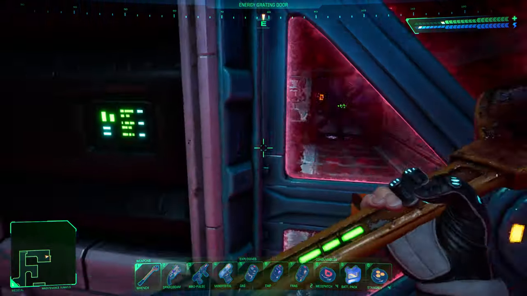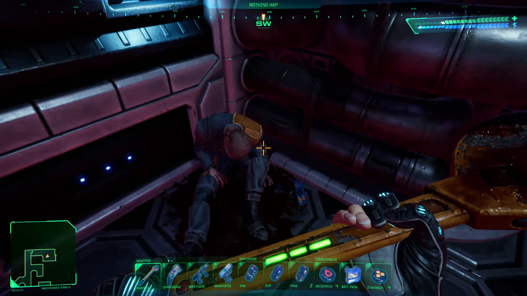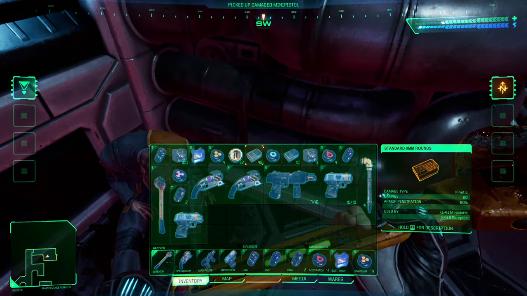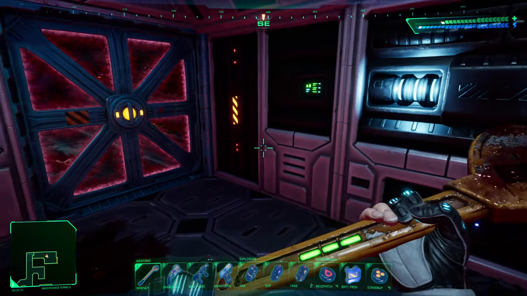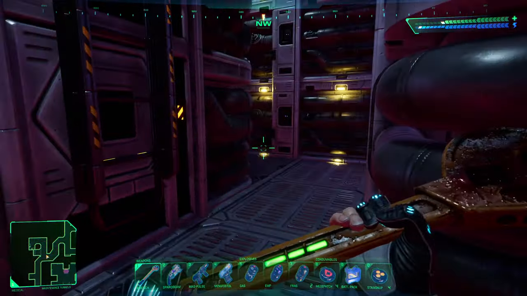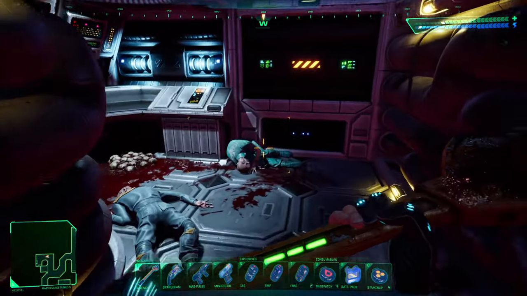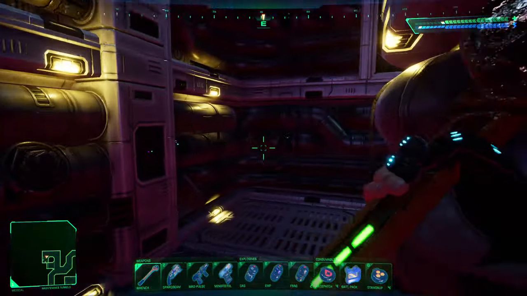Oh. There's another pistol, I believe. Damaged mini, yeah. I'll sell it. Alright, so it looks like we gotta go. I hope. Can I go this way? Yeah. I can't. There's no buttons or anything I can press. Nope.